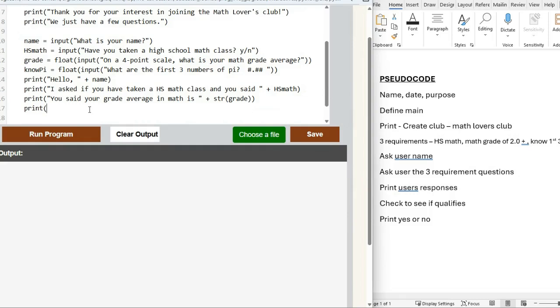But your club, you get to name it whatever you want. You said the first 3 numbers in pi is, and then I'll put whatever they said for no pi.